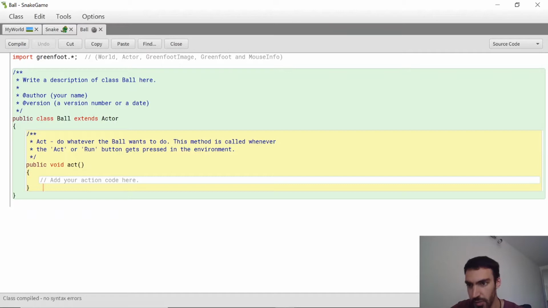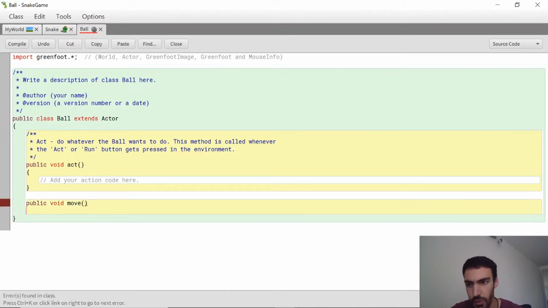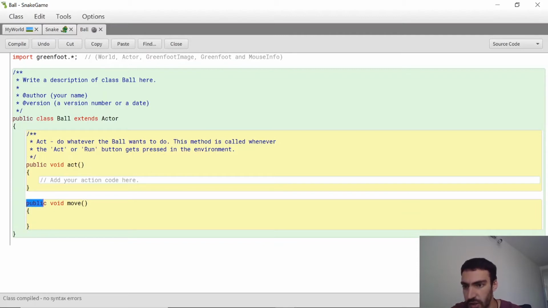Okay, so let's start by writing out our first method. We're going to call it move, and we're going to symbolize that that is a method with the brackets, and then whatever's in the curly brackets is the actual method. Let's just go over how to declare a method. The first word is either public or private, and I'll go into a lot more detail about that a bit later. Let's just leave that public for now, and just as an intuitive idea, if it's public, then I can access it from different areas.